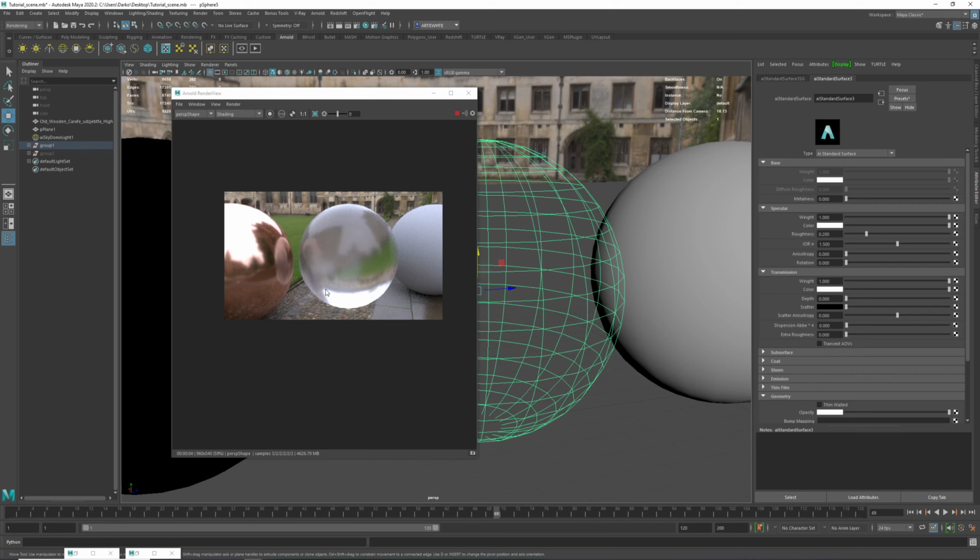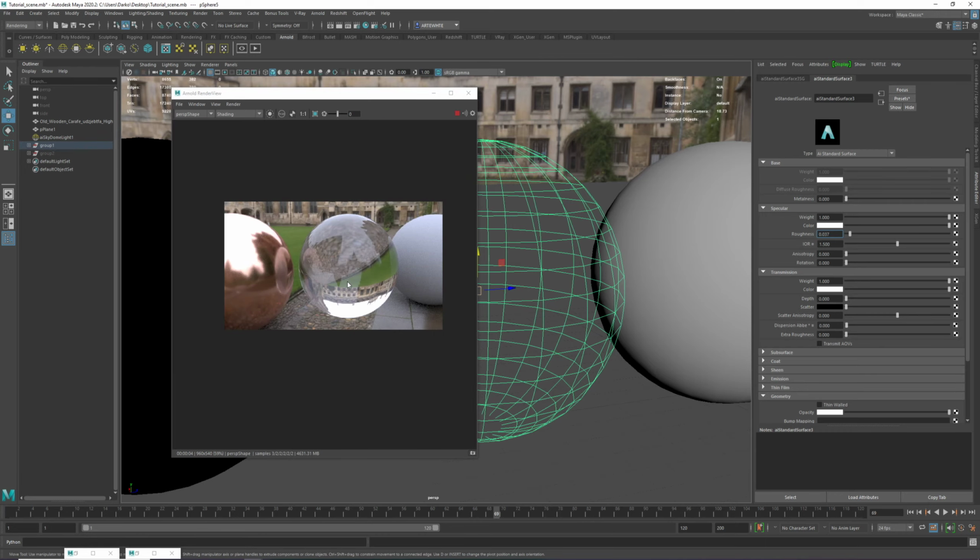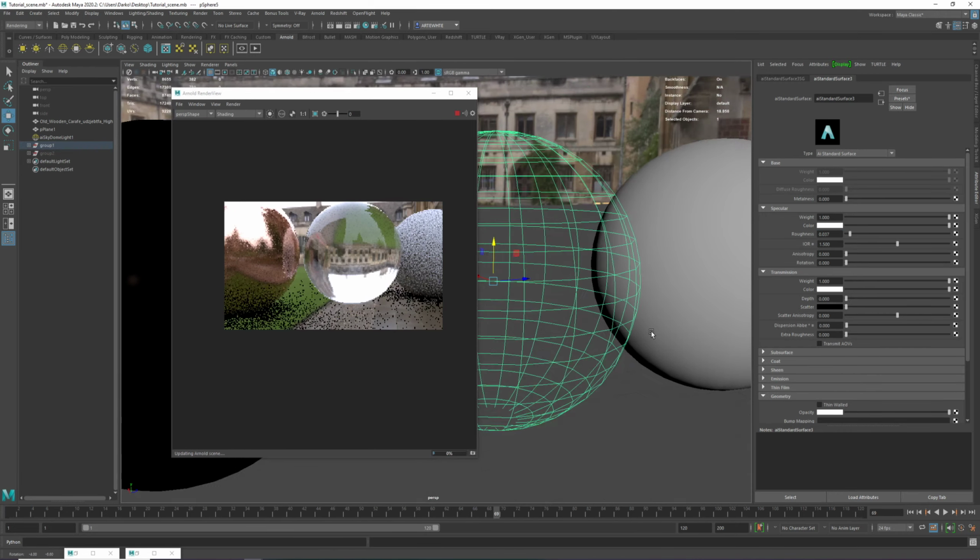Well, it's kind of like frosted glass almost. Well, this is dependent on the roughness of the reflection. The specular and the transmission are linked in their roughnesses. So if I set this to 0, it's going to be perfect reflection and perfect refraction. All right. So as soon as I start to bring this up, the roughness starts to blur the reflection, but also does the same thing to the refraction. So just something to keep in mind.